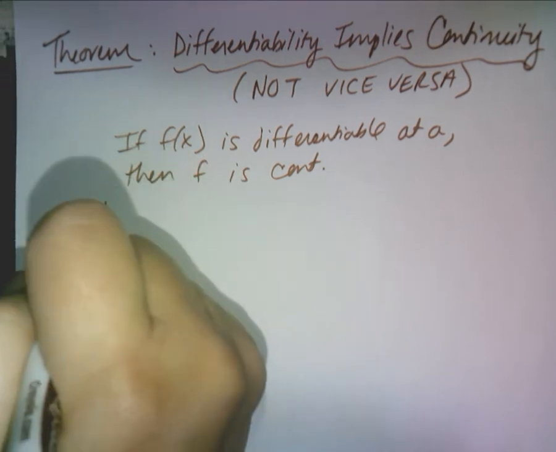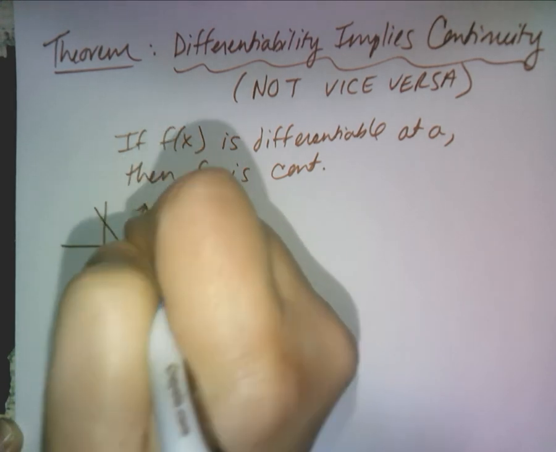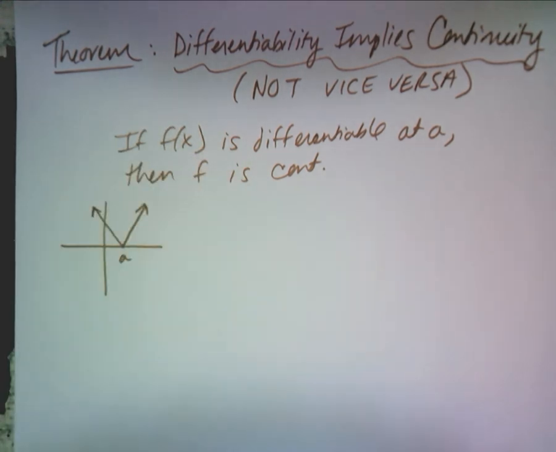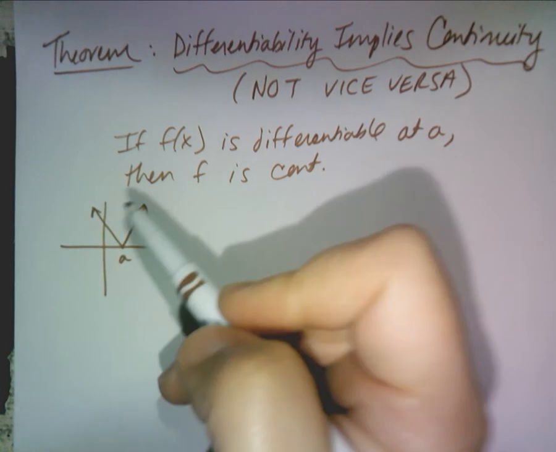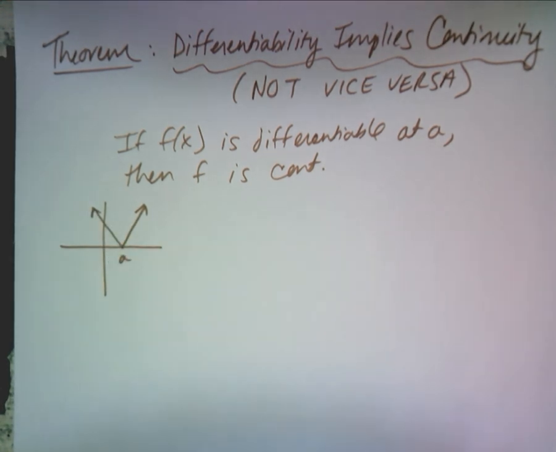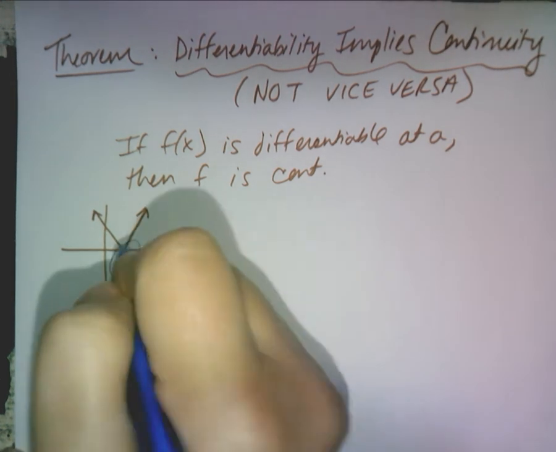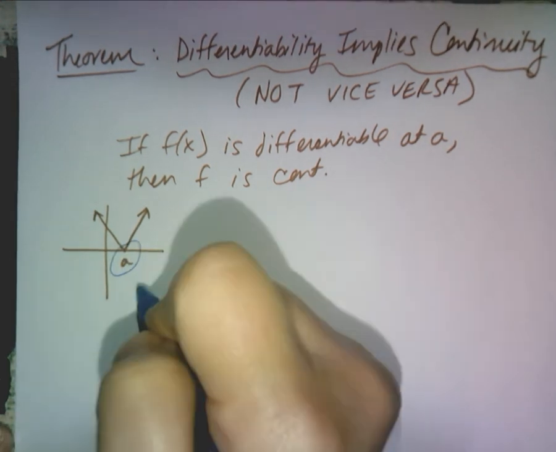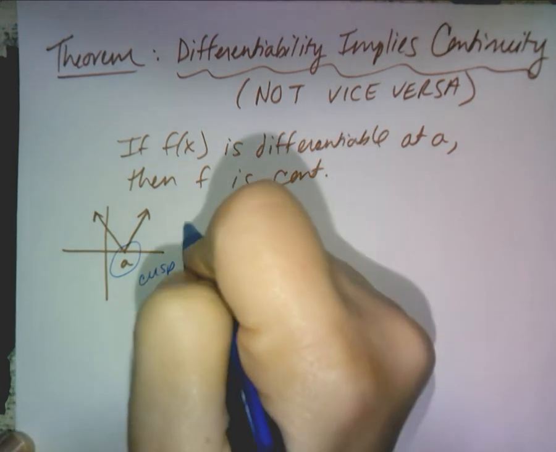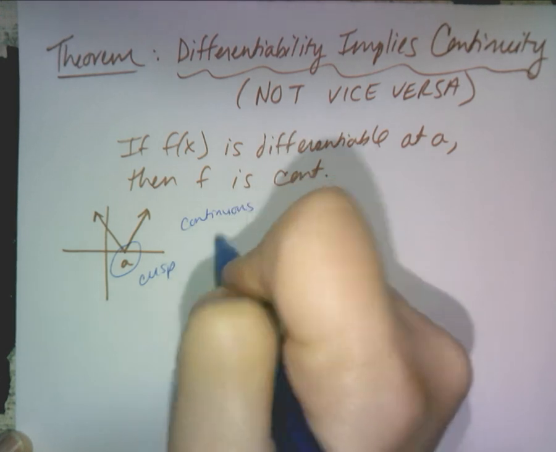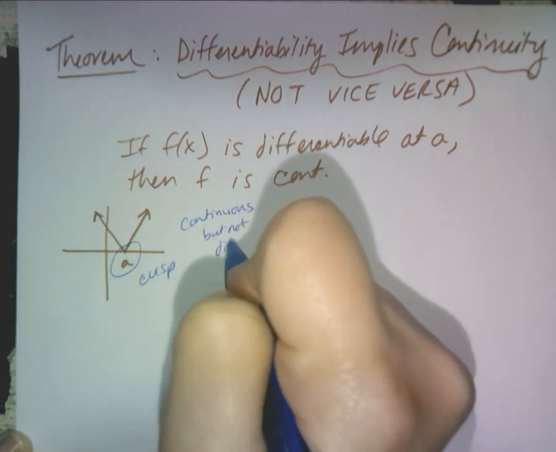Meaning, you all know what this shape is. That is your good old absolute value. Would you all agree? The absolute value, if I were to ask you, is this continuous? You would tell me, yeah, I can put my pen on it and it keeps going. However, at this point right here, A, it is not differentiable. This is called a cusp. In mathematics, a sharp corner, or a cusp, you cannot take a derivative at. So this is continuous, yes, but not differentiable.